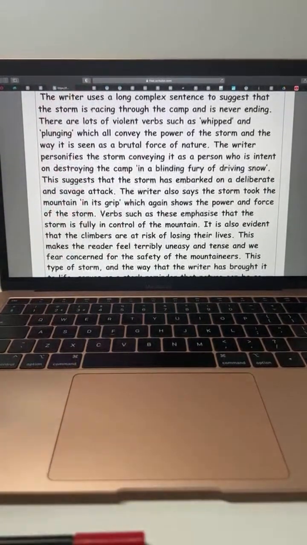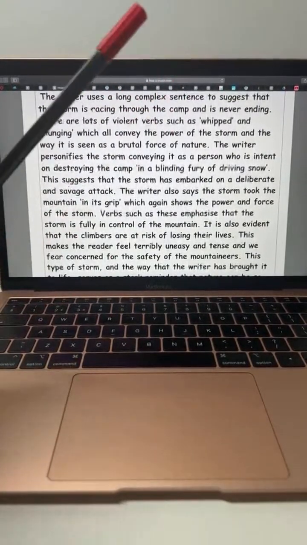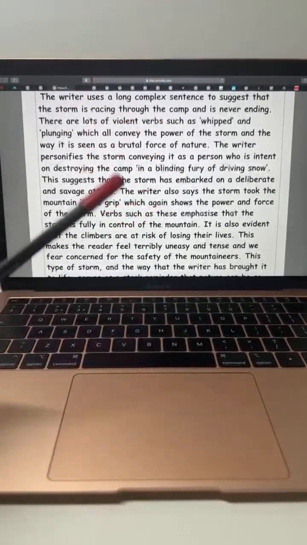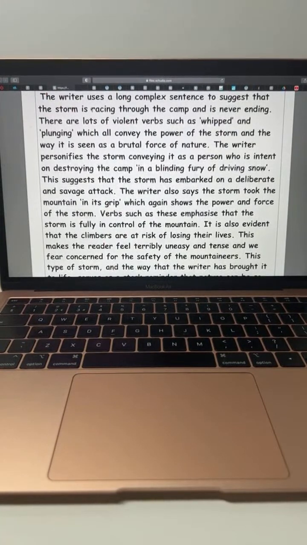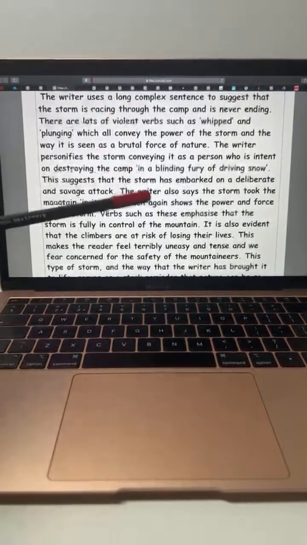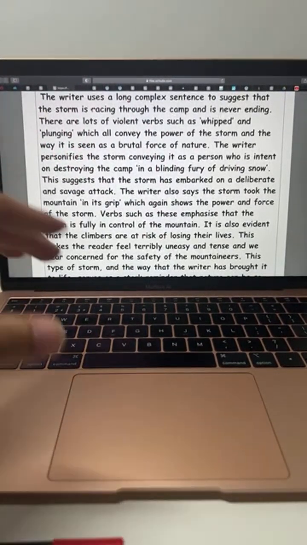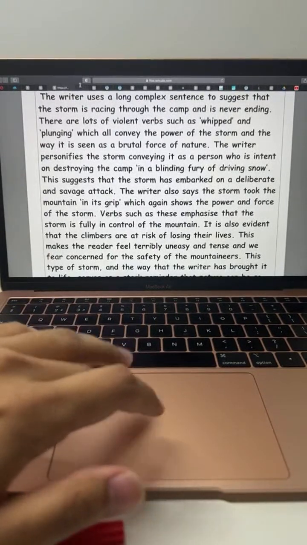So, what I mean by this is you see next Monday, within your quote, you'll find a certain word that you want to look at in further detail. So you want to zoom into it, okay? So you want to look at the connotations of that word as well and what it shows about the weather, for example, or the storm. So these are the comments that you need to provide to allow the examiner to score you the highest band for question number 3. So that is literally question 3 covered for you.